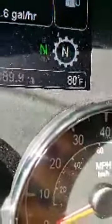But you can also go into manual mode with these, okay? Now on the outside of this, you see there's a button right here? When you push it once, it goes to manual. Push it again, it goes to automatic, okay? So when you start the truck, it automatically starts in the automatic mode. But when it's started, and if you want to manually shift, just press that button once, and then I'm going to show you how to shift this, but I'm going to also show you on the dashboard what it looks like. Okay, see where it says neutral?